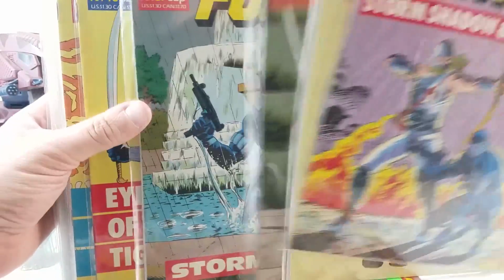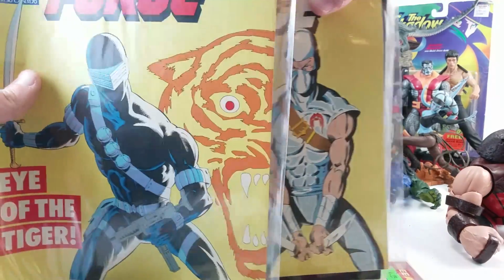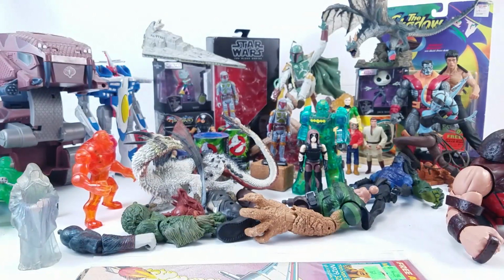And I mean, all this cover art, like I said, that I've just never seen before. Look at this. You even got this cover that, whoa, Eye of the Tiger, Eye of the Storm, and it matches up.